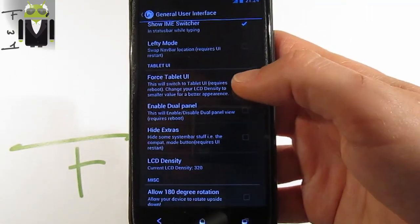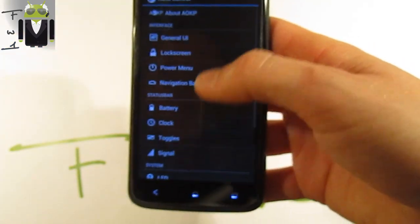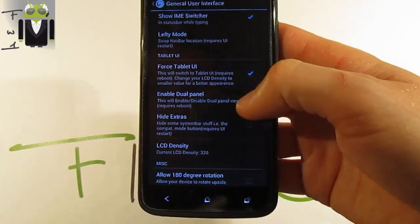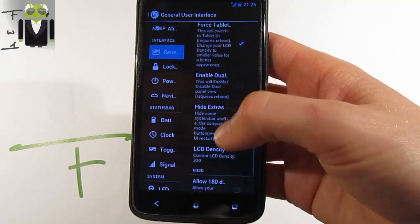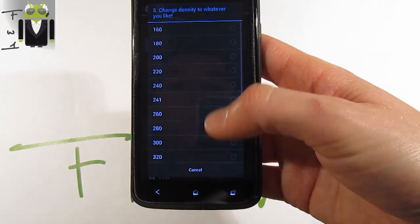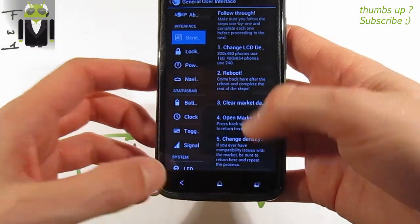You can also force a tablet user interface just like that, and then you just have to go back to settings. Okay, general user interface, you have this one, force tablet user interface, enable dual panel. So that's here, the dual panel, just here, as you can see. You can just uncheck it if needed, and you can also switch the LCD density, and with that you can use the complete tablet mode, but you need a complete restart. So you can use, for example, 160 there, you have to reboot, and you will use the tablet mode. So I will do that at the end of this video.